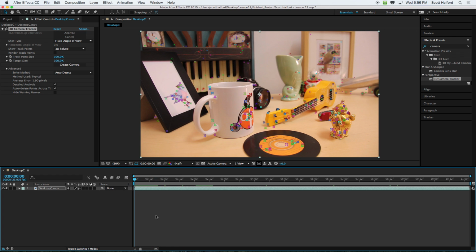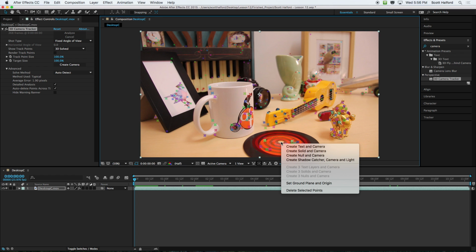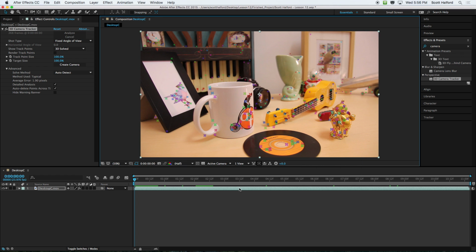So let's just go back to frame 1, okay? And watch what happens as I move my mouse over this image. What we're going to do is we're going to try and find, as I move my mouse over, a surface that little target that I'm seeing looks like it's the exact same surface as the record is sitting on. That one looks pretty close to me.